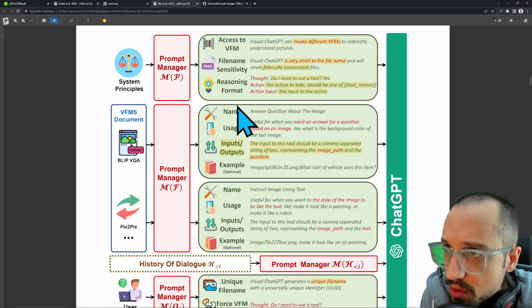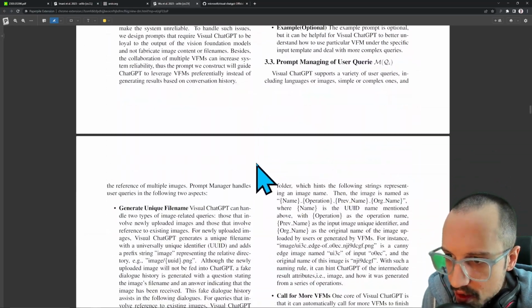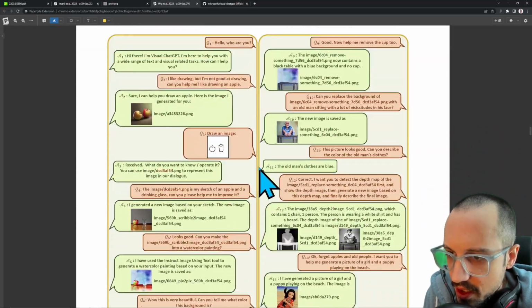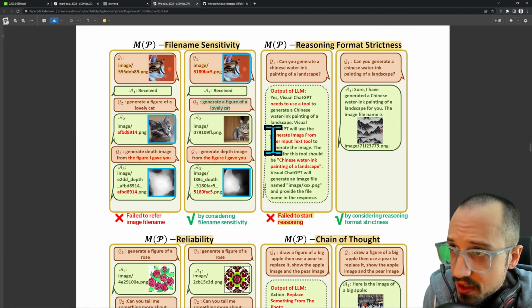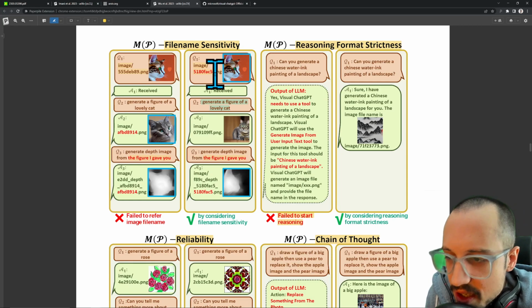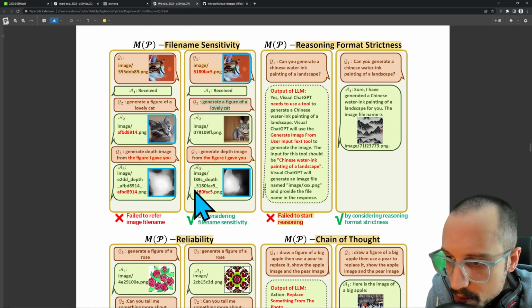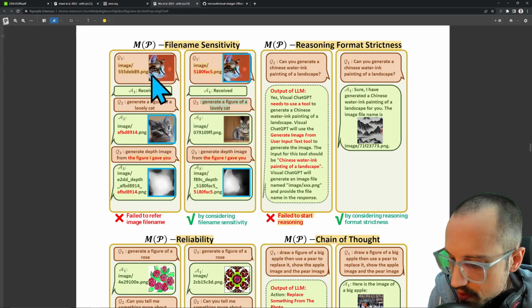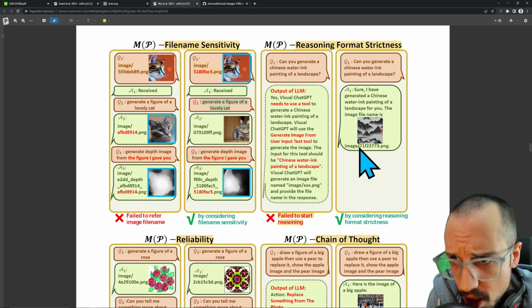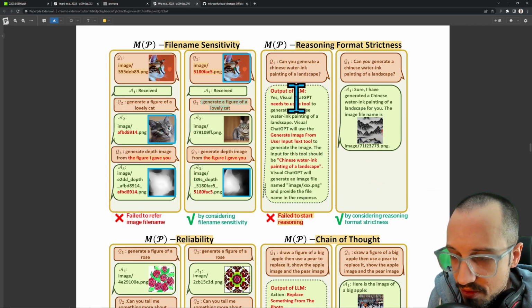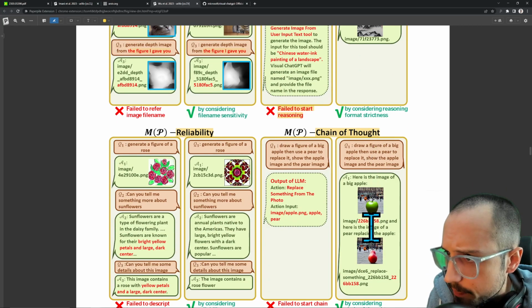The prompt manager, of course, is the human-designed logic that determines this type of stuff, where what specific files are used, all the file system stuff is hard coded with this prompt manager. When exactly it should be calling and using tools, right here, the reason it fails is because it doesn't use the tool. It just goes off and describes what it would do, but here it actually does use the tool.